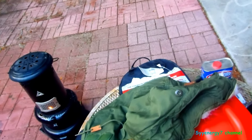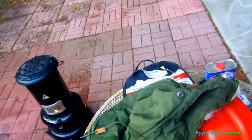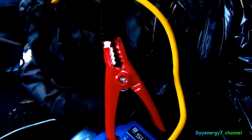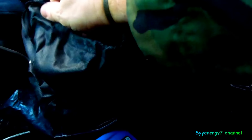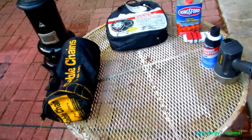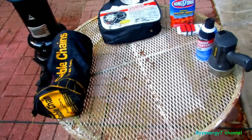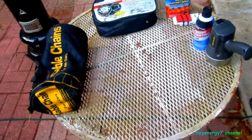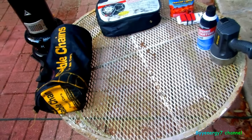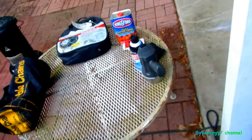No matter what you do there's always something you forget, but if you don't do anything you're going to be screwed — so watch out for Murphy's Law. One more thing I forgot: jumper cables. These are lightweight jumper cables, but I've got a lightweight vehicle. Jumper cables are a very important thing — dead batteries. Electric cars in cold weather have less than half the range because it's hard on the batteries. Below zero Fahrenheit — that's around minus 17–18 Celsius — your battery is going to take a toll, and you'll want jumper cables. Simple, but throw them in the back and you might forget about them. I actually forgot about them right there, but I have them.